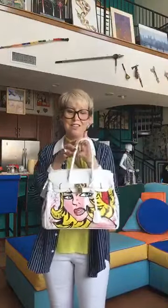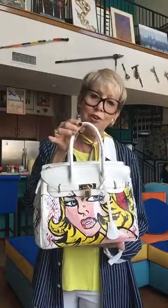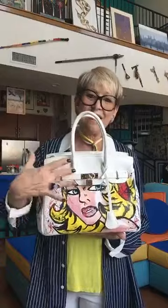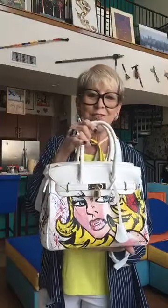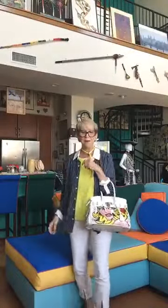I have one of my little silicone and chiffon kerchiefs on — just that little tiny touch of color around the neck can really make it. The earrings I'm wearing are from Italy, beautiful hand-blown glass with a mosaic pattern, a little touch of blues and whites. Then you can take a fantastic bag made by an artist from Argentina, in honor of Roy Lichtenstein — she painted an original figure on this gorgeous Hermès-like leather bag. With the bright yellow, whites, and a little blue, it really brings the whole outfit to another level.